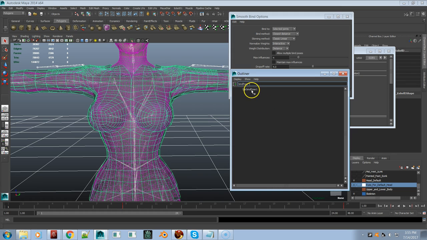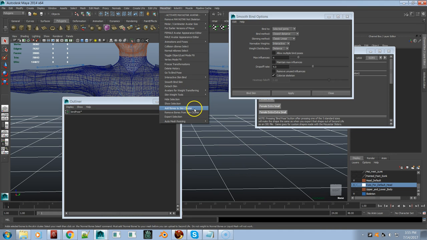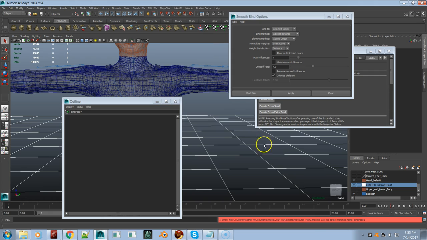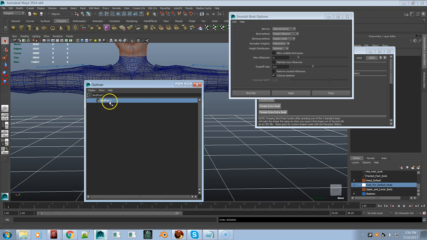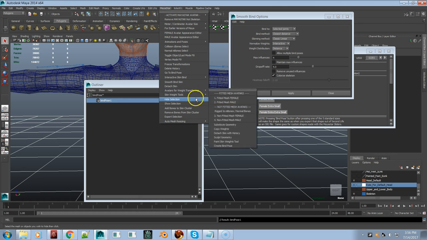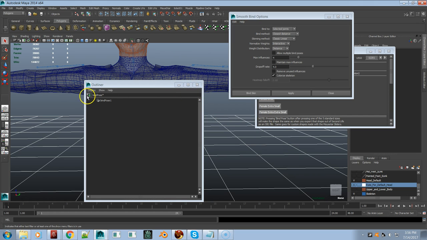Now, when you create a custom bind pose, it's looking for bind pose 1, I believe. So if we delete this and go to MyStart, custom bind poses, yep, see, it's looking for bind pose 1. But since you deleted it, it goes, what happened? I'm trying to overwrite bind pose 1, but it's gone. If this was bind pose 7, you'd get the same error because it's looking for bind pose 1. So all you have to do is double click, click again to get the cursor there, put in 1 and hit enter. And now when you go to create bind pose, it will create it and not give you an error. Okay, so you got your bind pose.